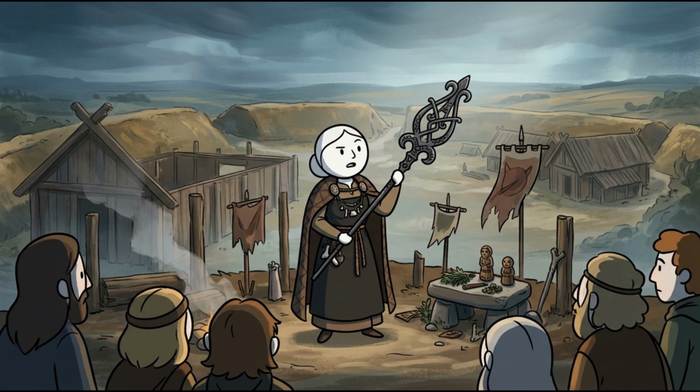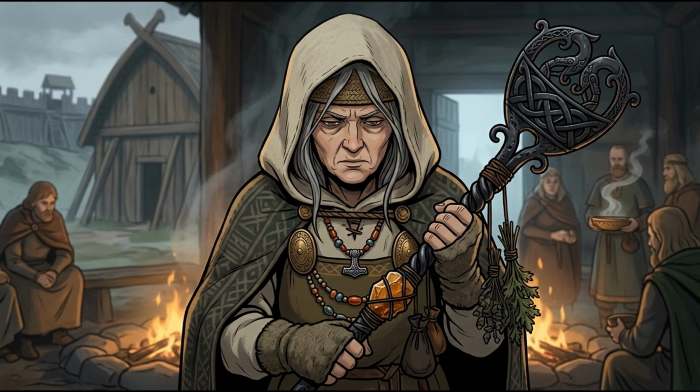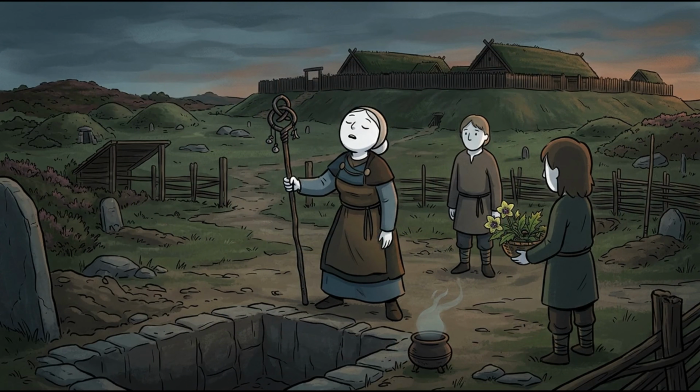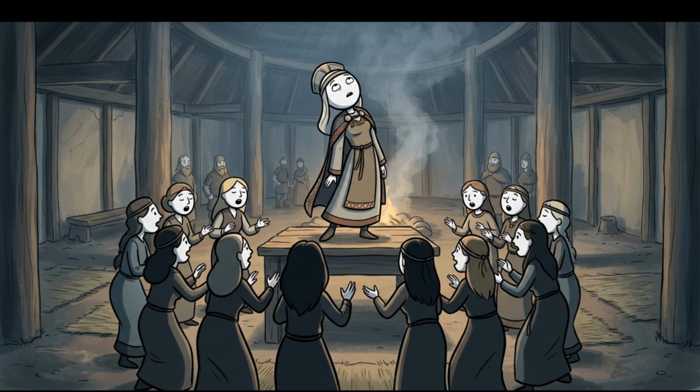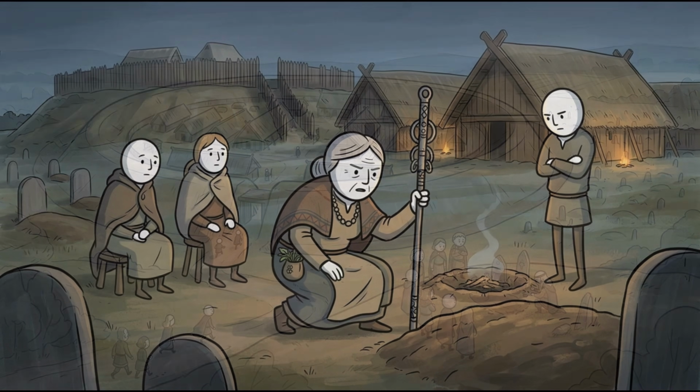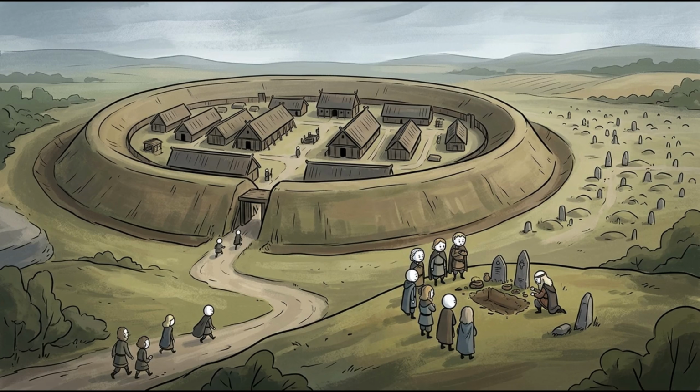The sagas called it Seiðr. Old Norse literature describes Seiðr in detail, most famously in Eirik's Saga Rauða, where a völva named Thorbjörg is summoned to a farm in famine-struck Greenland, seated on a high platform, and sung into a trance by a chorus of women, so that she can answer questions about the future, the fate of individuals present, and the coming harvest. The saga is explicit that the ritual required a particular chant, that the seeress needed help to reach the state she worked in, and that what she said afterward was treated as reliable knowledge of things not yet decided. The Fyrkat grave adds a chemical detail the sagas do not mention.